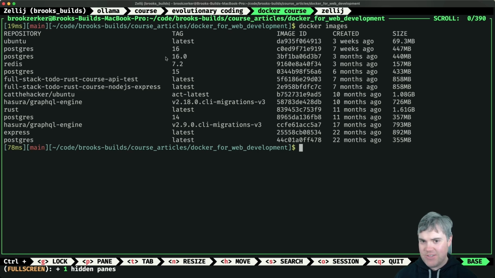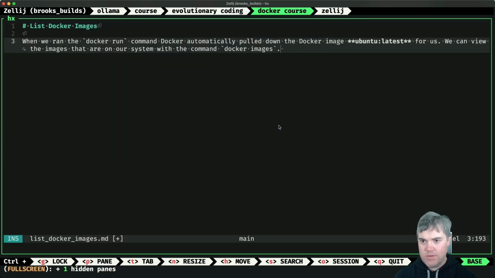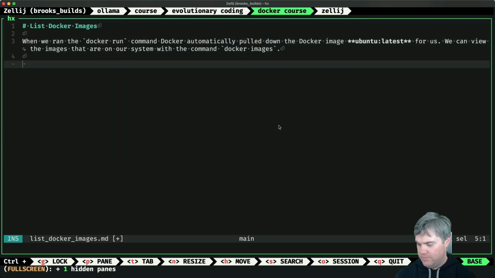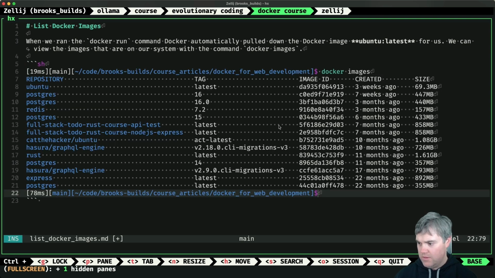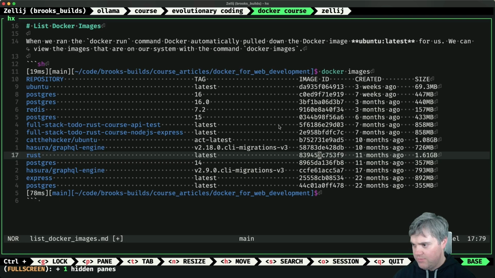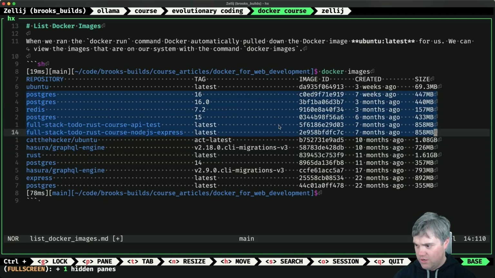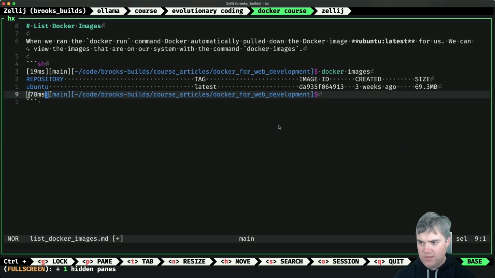I have so much stuff here. So okay, I want everything but Ubuntu. So I want all of you gone.